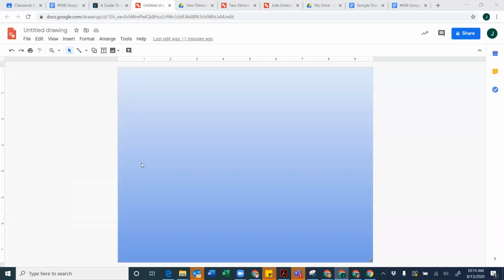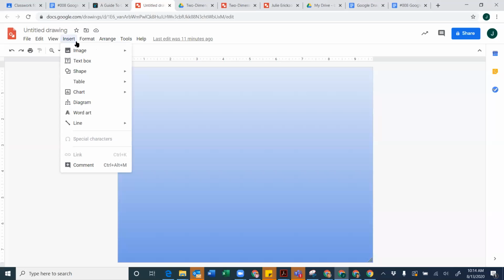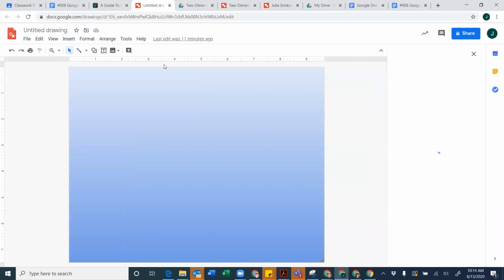One of the really cool things with Google is when you are inserting an image, we can upload from the computer. Let's say my school's logo is on the computer. I can upload it from my computer. But I can also search the web. If I click on search the web, a search box comes up on the right-hand side of the page. So you might need to move the people to be able to see it.